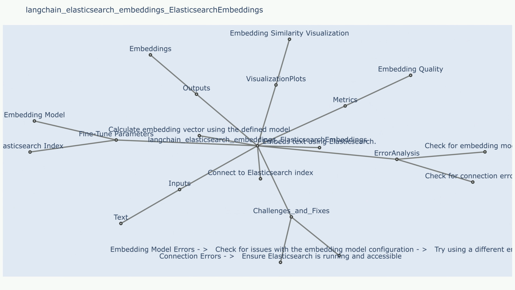Challenge 2. Explain in detail search performance. Retrieving the most relevant embeddings from Elasticsearch can be computationally intensive for large datasets. Sample use case that resulted in Challenge 2. Performing semantic search on a large corpus of text, resulting in slow query times. Fixes to Challenge 2. Optimizing the Elasticsearch query parameters, using appropriate scoring functions, and exploring approximate search techniques for faster retrieval.